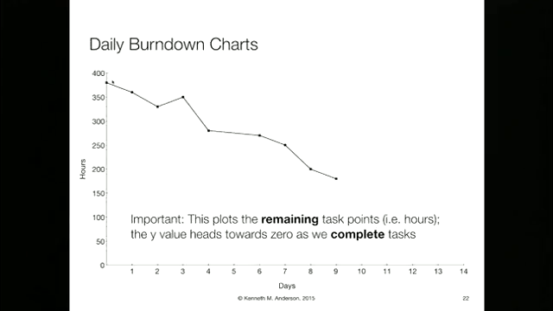I've seen in the past when I've had students turn in their burn down charts. It's usually a straight line across here until it gets to the last couple days, and then suddenly it somehow leaps to 0 at the very end. But what you'd like to see in good agile work where people are steadily working, steadily making progress, is a nice kind of diagonal line down to the bottom. That's what you'd like to see.